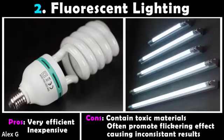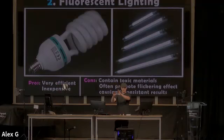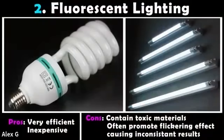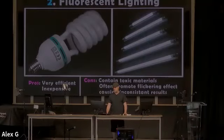Fluorescent lighting. Fluorescent lights are like these lights. If you all want to look up here on the side in those fixtures, those are fluorescent lighting. You can get them in cool, you can get them in warm, in different color temperatures. The problem you're going to run into with these, and I've had this happen myself, is that you're going to get a flicker. You might not notice it when you're taking your pictures with animation, but when you watch it, the light keeps changing. It's called strobing. They also contain toxic materials, often promote the flickering effects, and can cause inconsistent results. But they're very efficient. They don't use a lot of energy for the light that you get, and they're inexpensive, usually, not always.